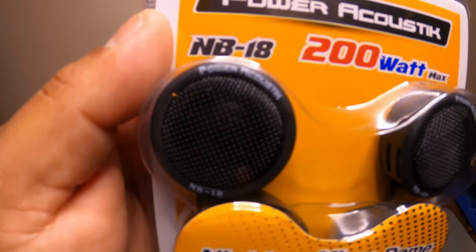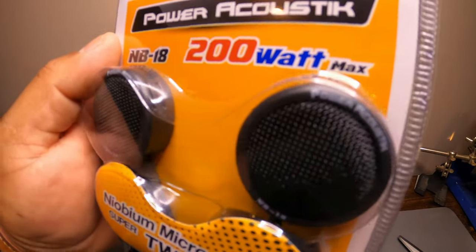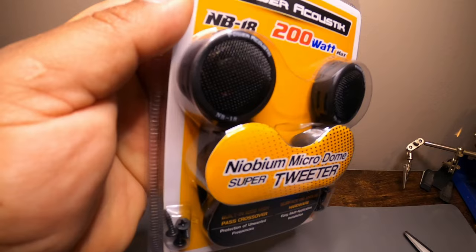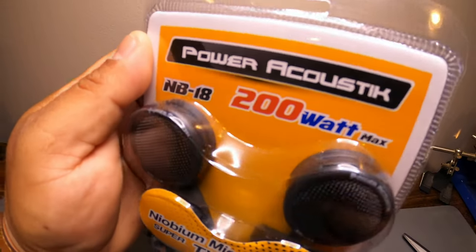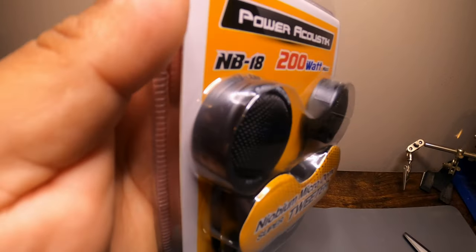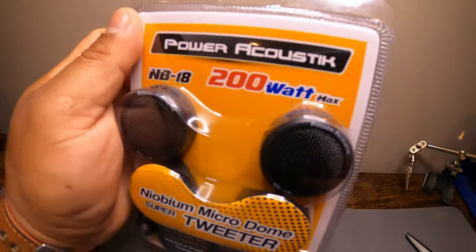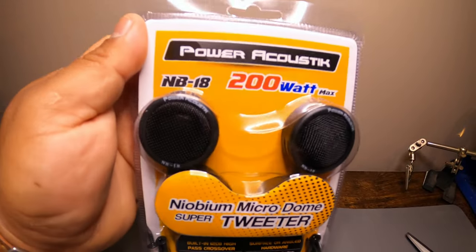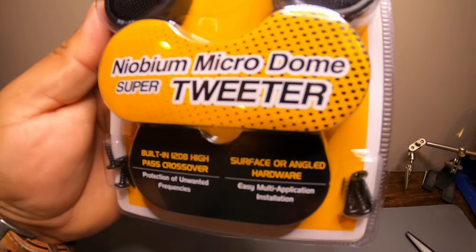But I will say they might sound a little better than when you put them in your car if you choose to buy these. I'm going to be using an amplifier to put some sound into these, and so they might sound a little better than, let's say, powered off a head unit. So just so you guys know. So let's open this up.